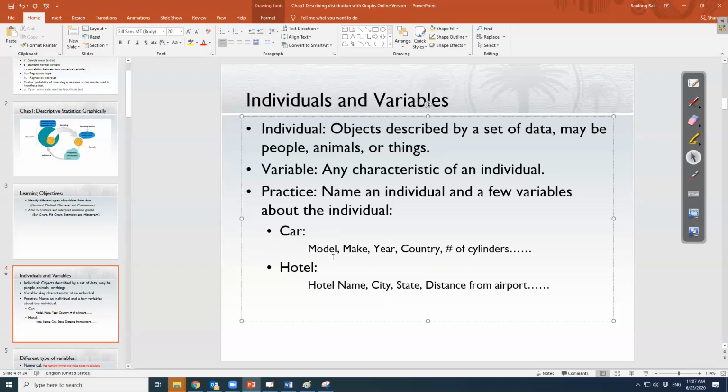For example, the model of cars, the makes of cars, the years of the car, how many cylinders, the price, and everything, right? Are all the variables the same type of variable? Are some of the variables different? So to think about it, for the model of the cars, you have Toyota, you have Honda, you have Buick, right? So what does that variable do?